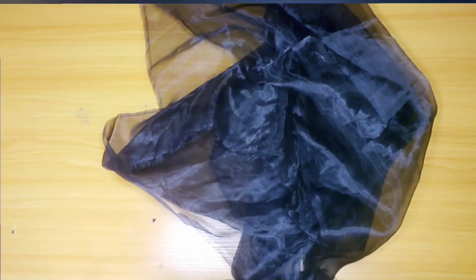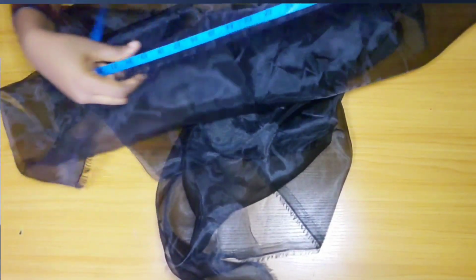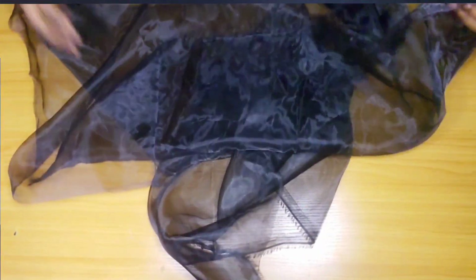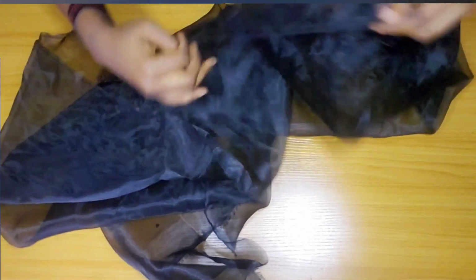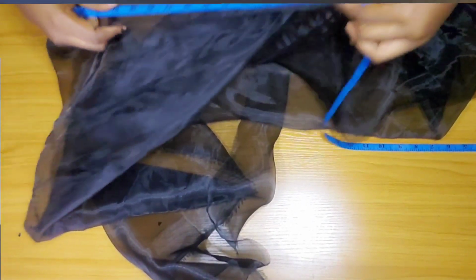So next we're going to be working on the organza. What I have here is 1 yard of organza. So 1 yard for one sleeve, so you'll be needing about 2 yards of organza for both sleeves. The organza measures 36 inches wide. That's 1 yard.